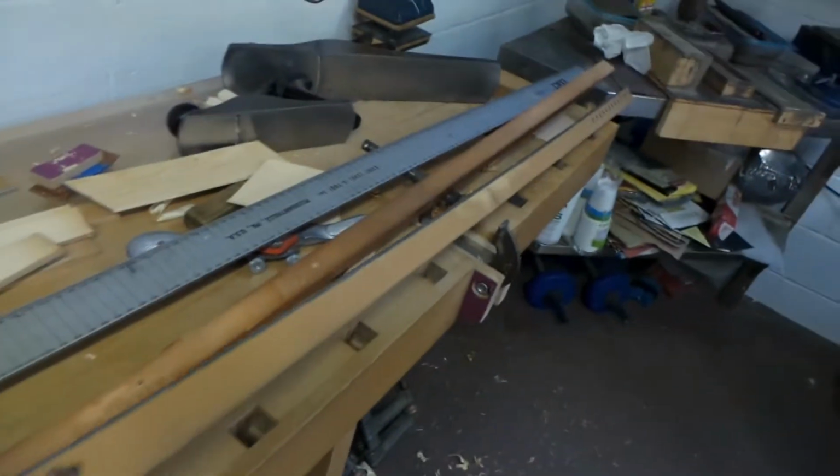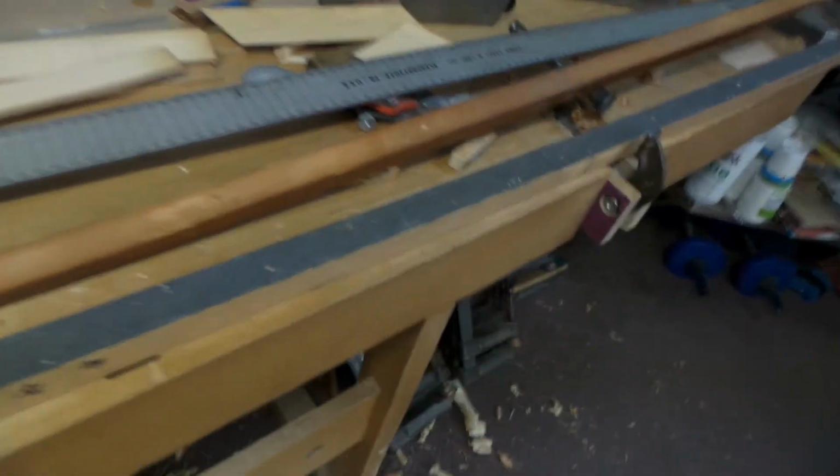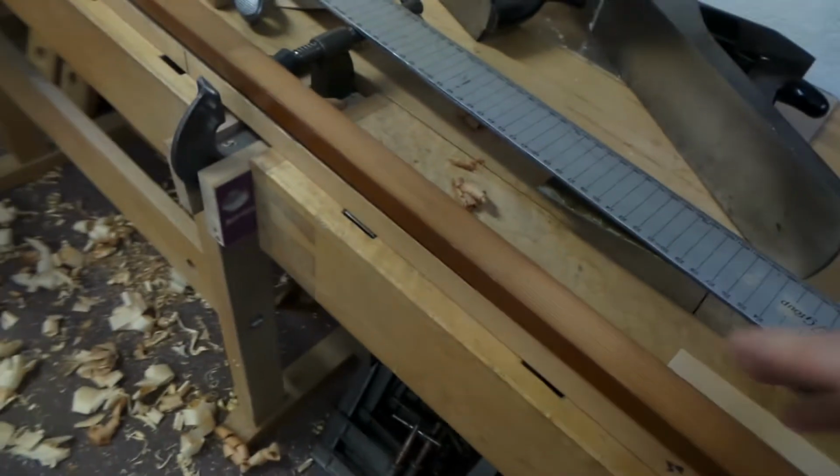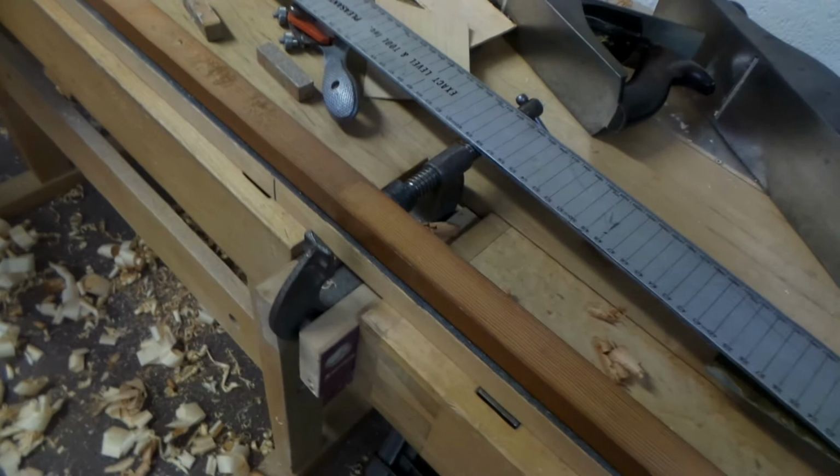But if you notice, this jig that I have is not flat. It has, I'm not going to say crown, I don't want to say that word. It has a shape to it. So when I clamp this down, this clamp is designed to push this down and hold this on the sides, hold it down so it's flat on top, and then I can run the plane across it. I didn't make this jig just for this, in case you're wondering.